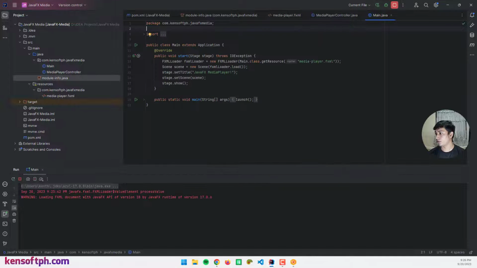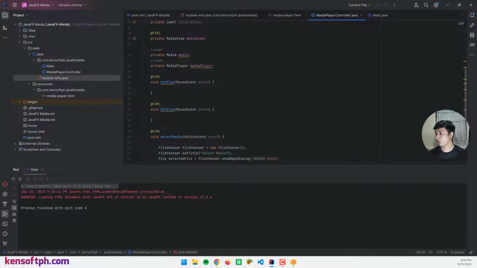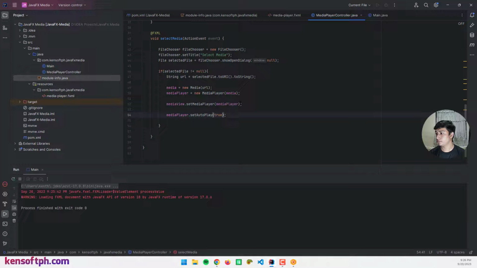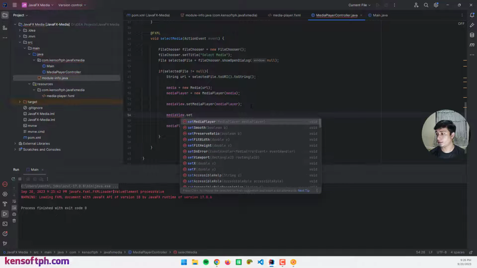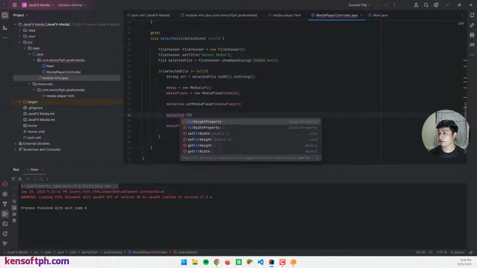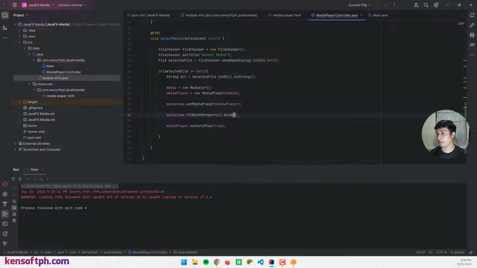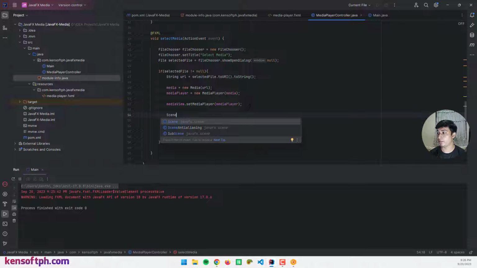All right, let's close this and let's go back to the media controller, and media view set fit width property that bind. I need to bind the scene, so I need to create another object, a scene object. This is gonna be the same as the open dialog here if I'm going to use the stage.